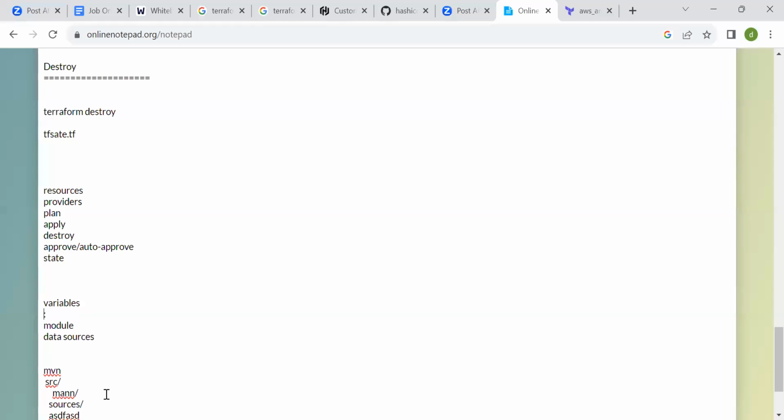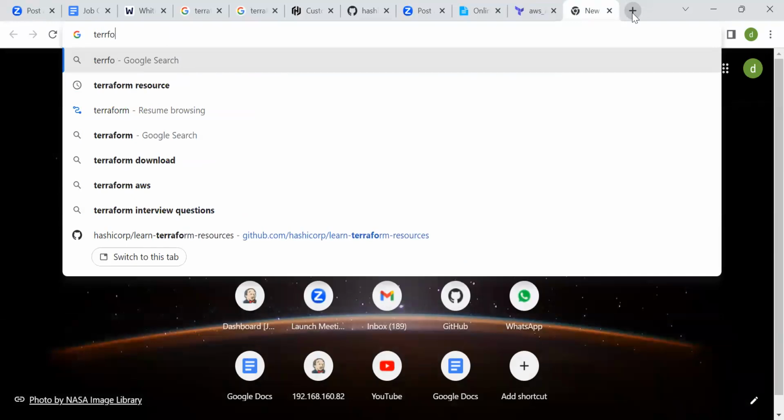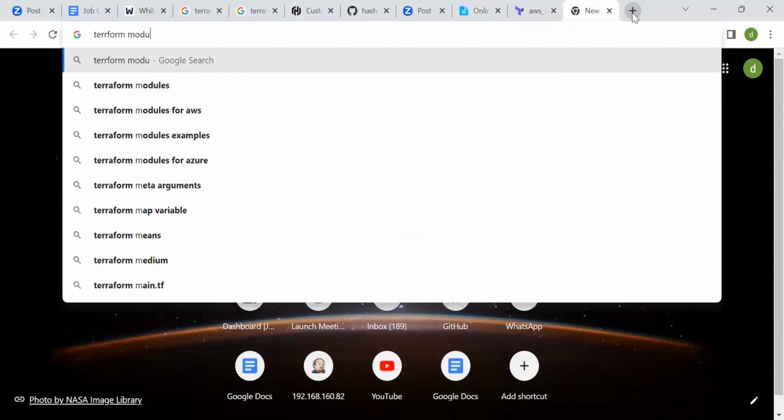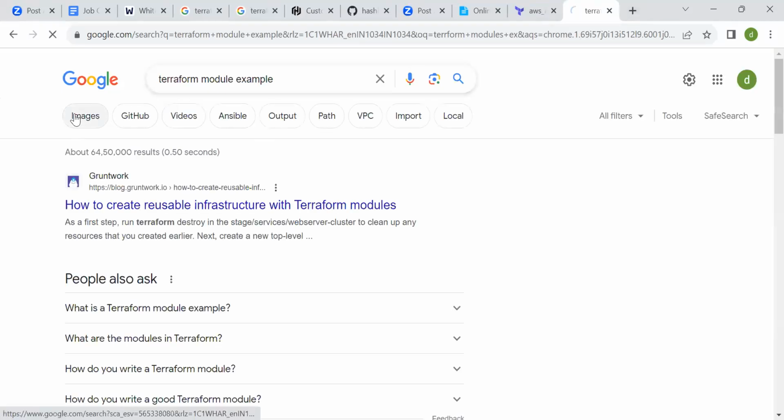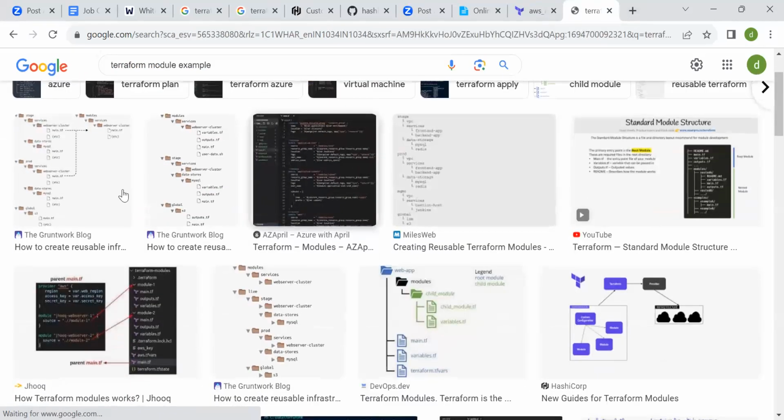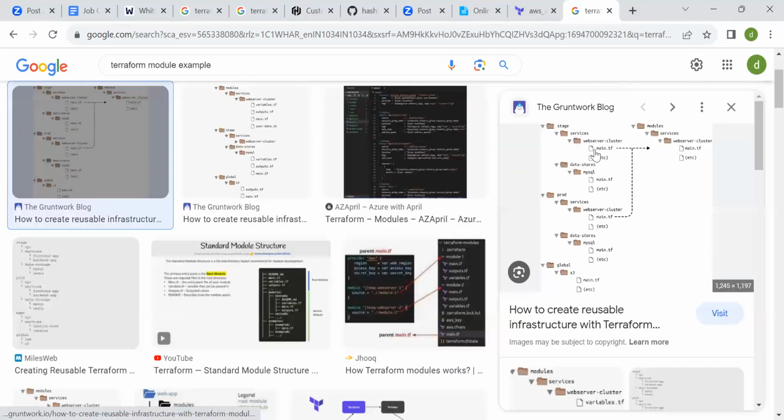Similarly, if you write Terraform, okay, I'll show you here. See here, there is a stage. This is a module, meaning module services and your main.tf file.